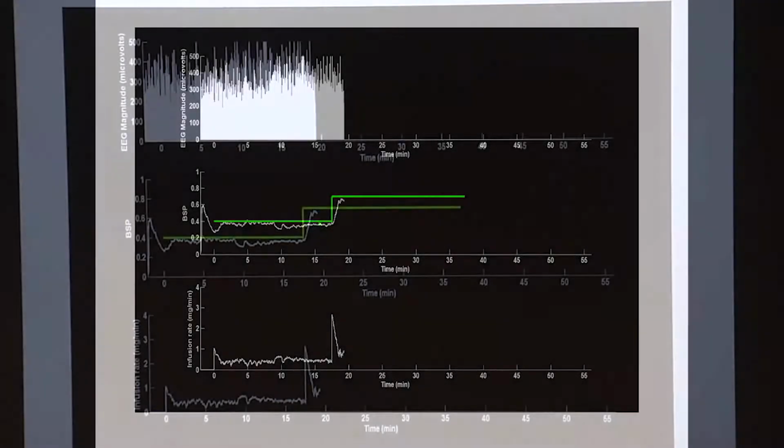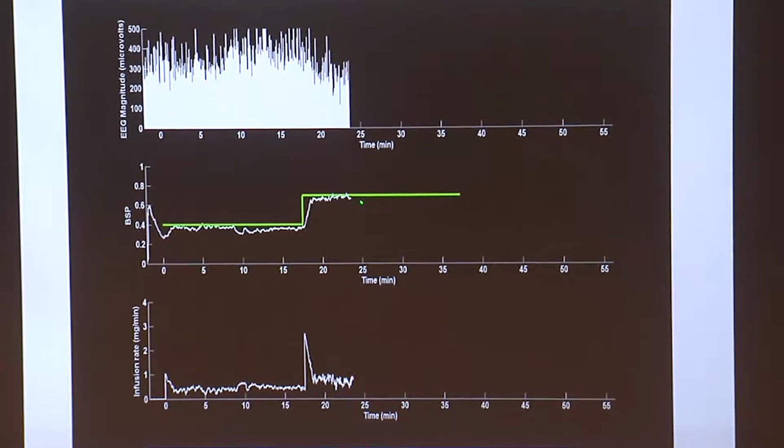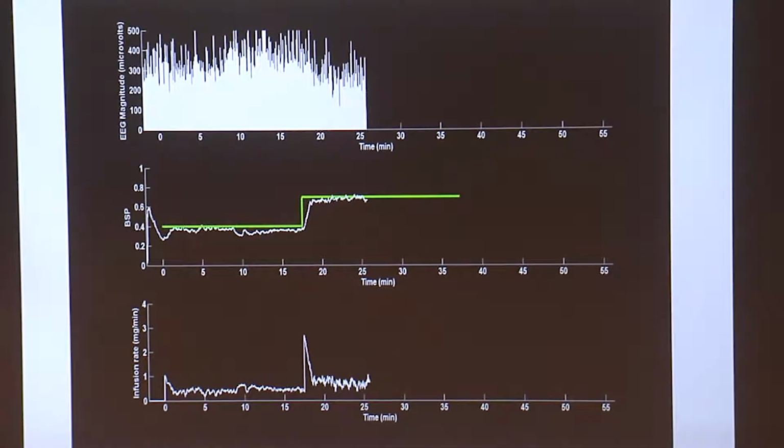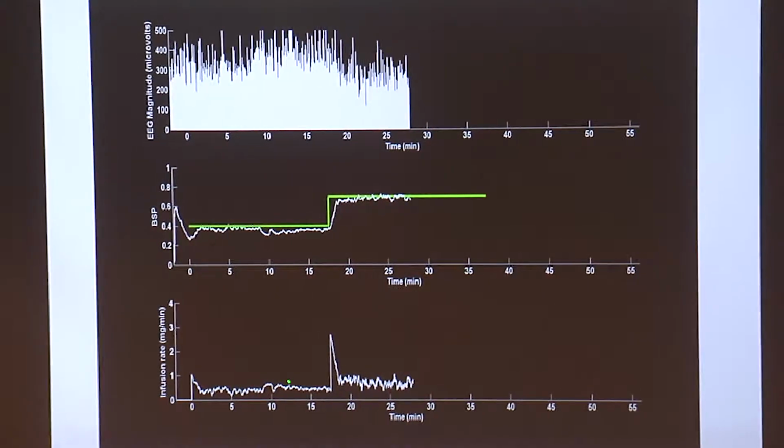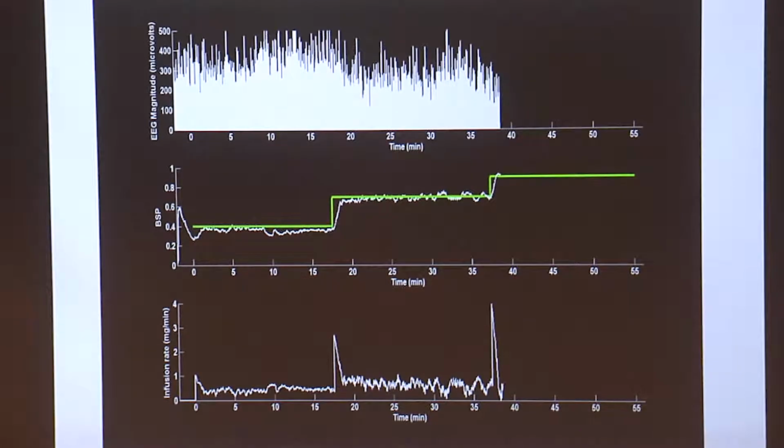So now we change the level. We change the target up to about 0.8, right? And it's not doing too badly. And one of the things you can see is the dynamics that the pump has to adhere to in order to generate this is quite different from what it has to adhere to generate this. And now we'll raise it to another level, go up to about 0.9 or so, climbs up, and tracks reasonably well, all right?